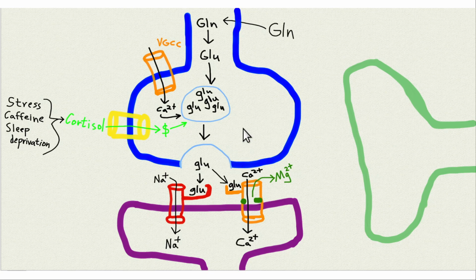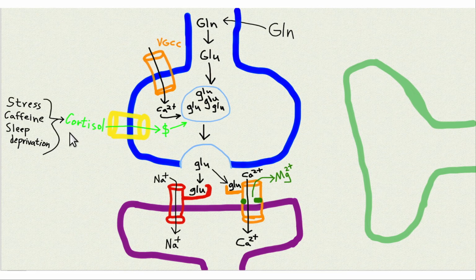Okay, a little more information about these synapses. We talked about the voltage-gated calcium channel here, letting calcium in and activating the glutamate neurotransmitter vesicle to travel to the plasma membrane of the presynaptic neuron. Okay, it releases its glutamate, which binds to the AMPA receptor, then it binds to the NMDA receptor. When this depolarizes the cell, the magnesium pops out of the NMDA receptor.